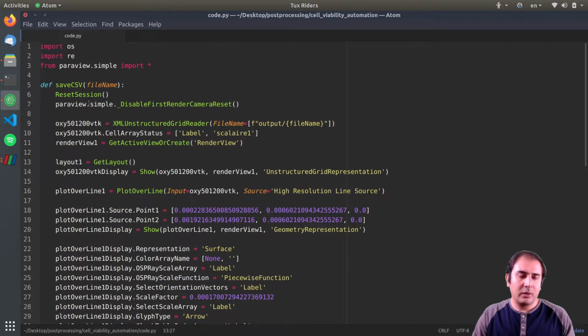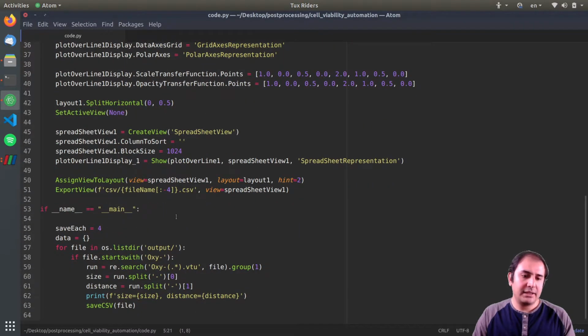And then we also have a function that I have called save CSV, that accepts a file name as a string and then tries to write the CSV file to the disk.